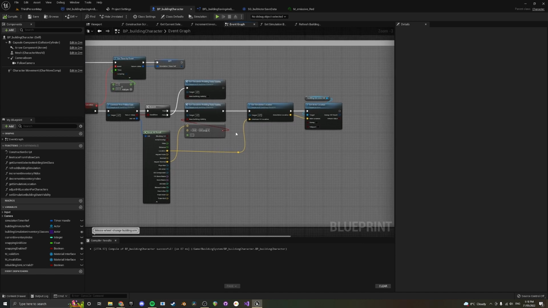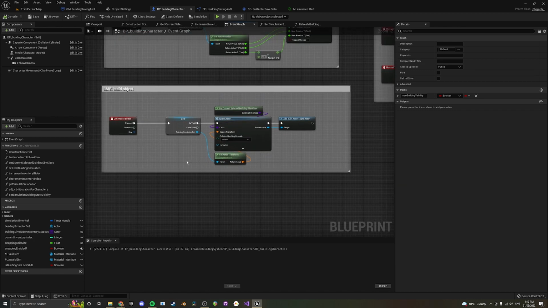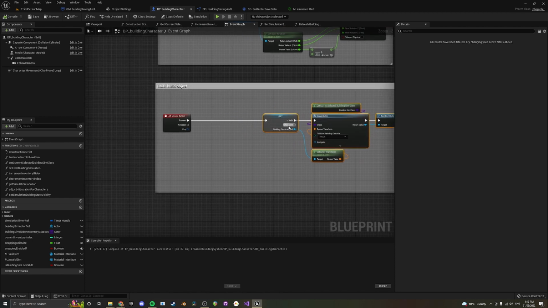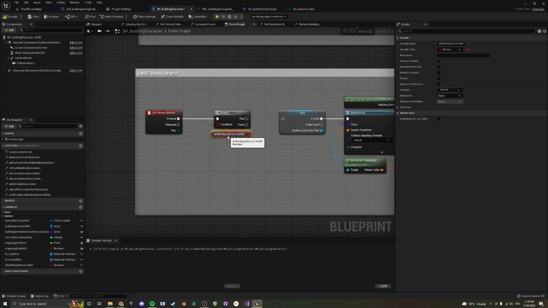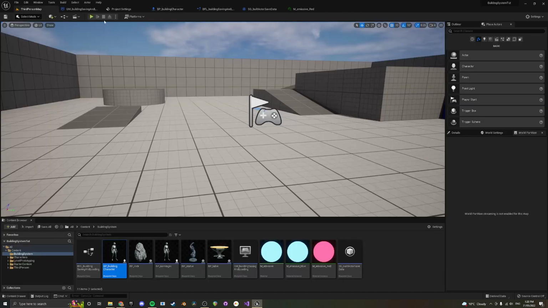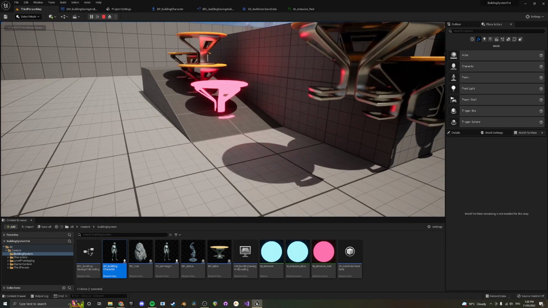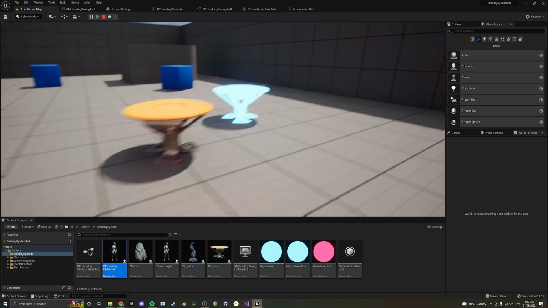Okay. So now we need to disable the actual building if this validity is wrong. So now down here, whenever you input the left mouse button, let's literally just drag this in, control drag, B and left click for a branch, and then is the building sim location valid? True, do that. If false, then don't build. It's as simple as that, right? So now I can build there, that's fine, but this is invalid. I'm clicking, can you hear me clicking? That's invalid, so you can't place on the walls now.